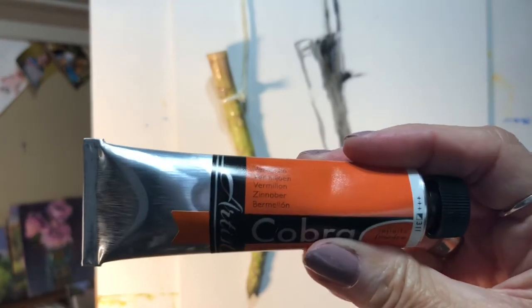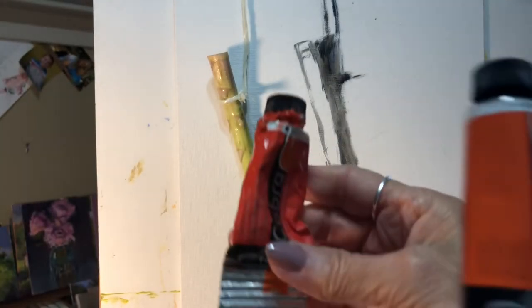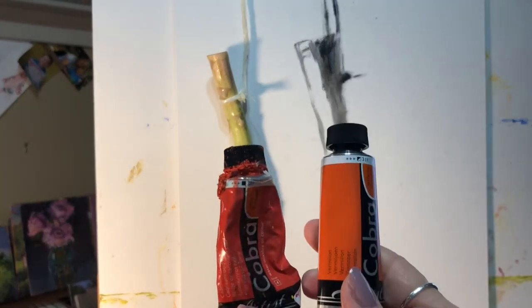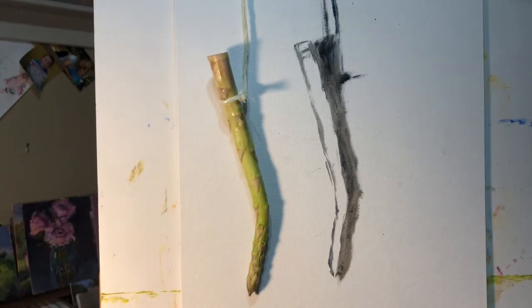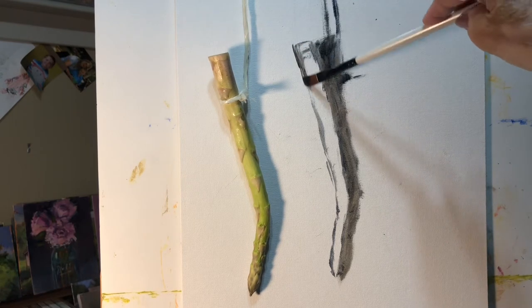I also bought a tube of vermilion. I think that's going to be a closer match. I told you I was trying to get away from cads, and I think that might be a better substitute for my cad red light than the previous things I've tried. Here's cad red light. Here's vermilion. It's a lot more yellow, isn't it? A lot orangier. But still, I don't know. We shall see. May not be any perfect substitute for it.